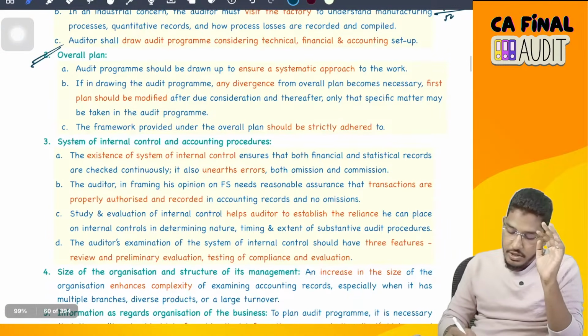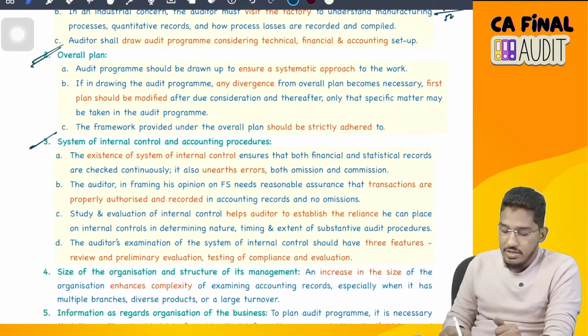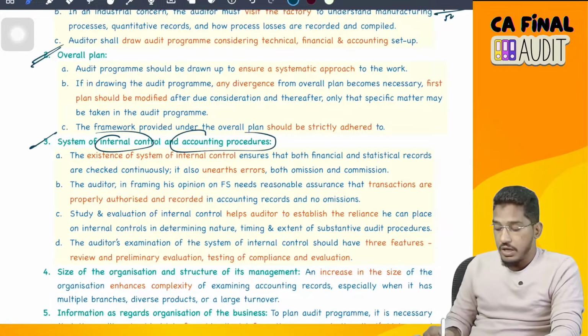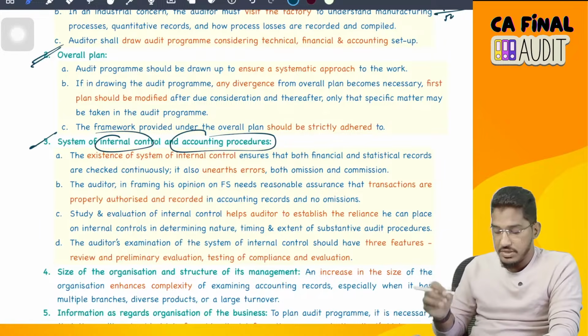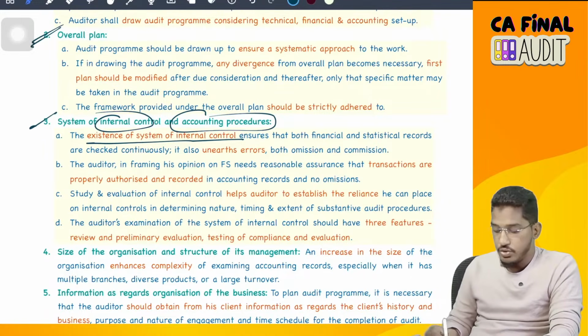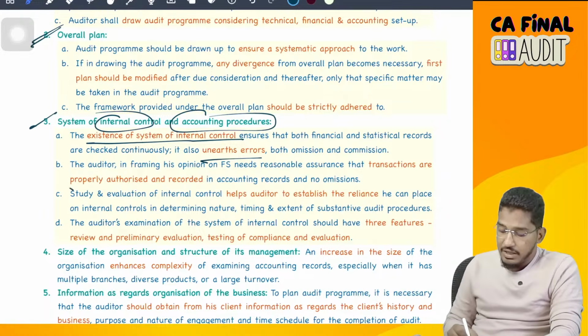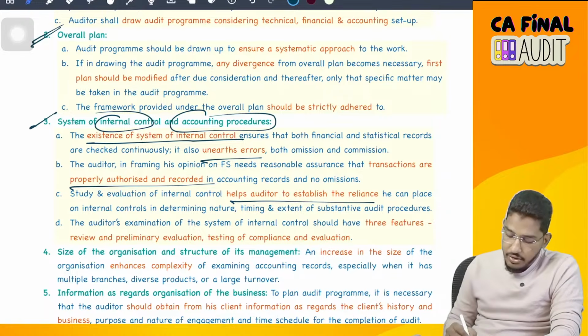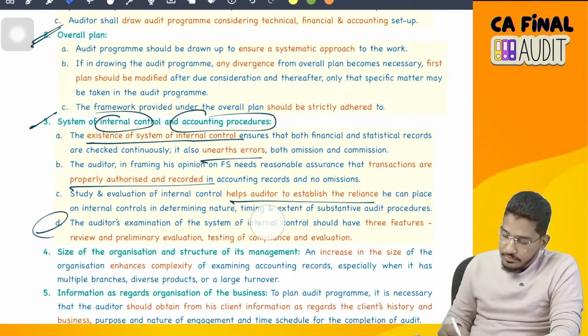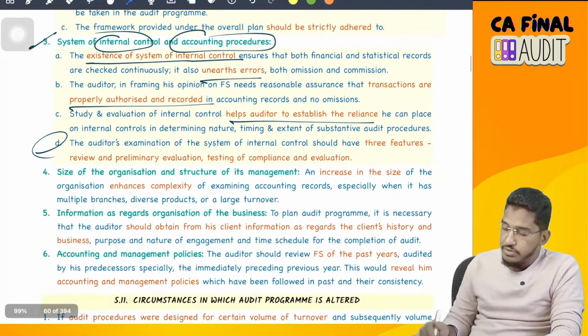And also in your audit program, you should give instructions about internal control systems: what aspects they have to verify regarding internal control, and what accounting procedures you are required to verify. That instruction is also required to be given. So in the audit program, you have to include whether there is a system of internal controls to prevent errors, whether it is there or not. You add the instruction to check it, and even whether accounts are properly authorized or not, and also whether you can place reliance on internal controls or not, and review. So when you are verifying the internal control system, it generally has 3 features.